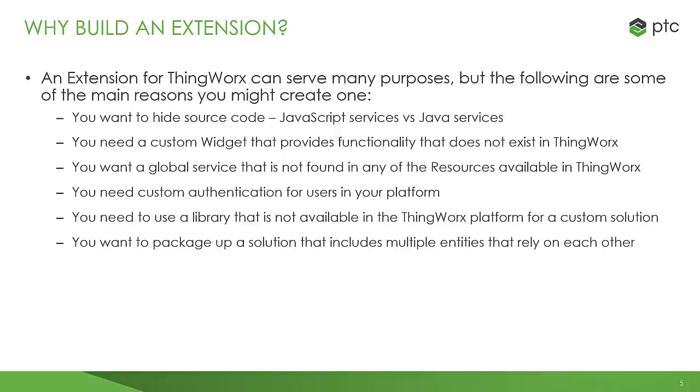When selecting the authenticator in the Eclipse plugin, we automatically generate the framework functions that need to be exercised for proper authentication, and you can implement your own method of authentication within this framework. Additionally, if there is some third-party library that provides useful functionality, you can create a custom extension to pull that library into ThingWorx and utilize it. There may also be a need to rely on other extensions that already include functionality you need for your extension. You can package up multiple extensions into one so that end users can import your extension easily without having to worry about importing any dependencies first.